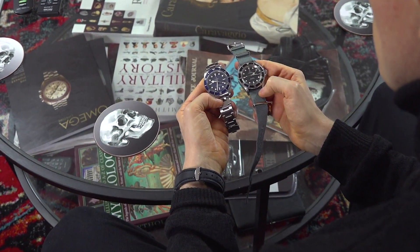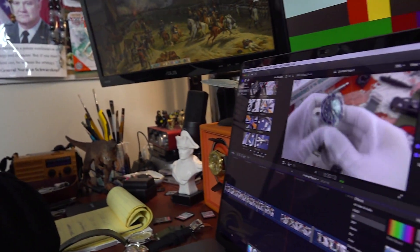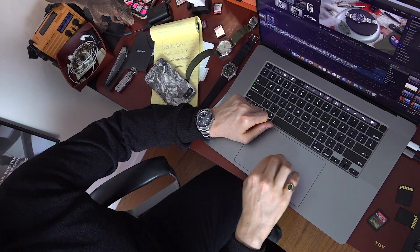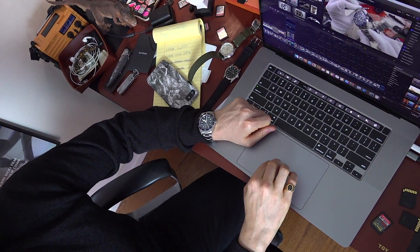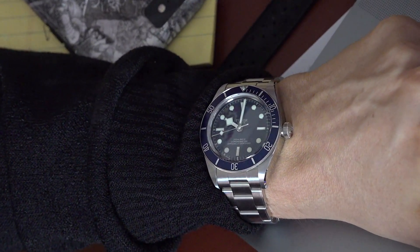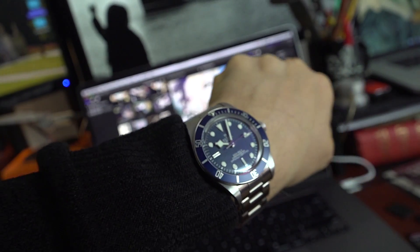In my opinion, this is the watch enthusiast's Rolex — or the contrarian's Rolex, if you will. When you see this in the wild, you know the person is either into watches or just has great taste. Performance-wise, aside from a few minor issues, it's outstanding. While not at Omega Master Co-Axial levels, it does compete with any Rolex on the accuracy front. Proportionally it is absolute perfection — I love the scale of everything. It's extremely comfortable and relatively thin, so you can wear it with more formal attire. It's a really pleasing blend of elegance and practicality.